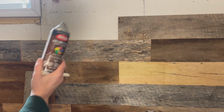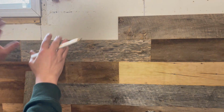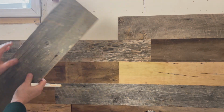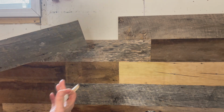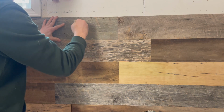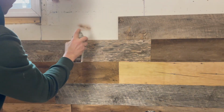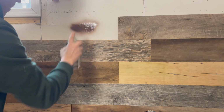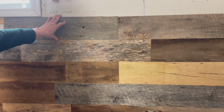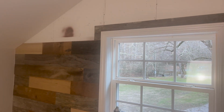So what's the spray paint for? Dark brown spray paint. Well, instead of painting your whole wall a dark color to hide any holes that might be in it, here's a real simple hack, trick, whatever tip you want to say. You hold it up, mark your spot, take it off, make whatever design you want. Now simply put it back on there. Bam! All right, looky. Here's another secret hack, whatever you want to call it.